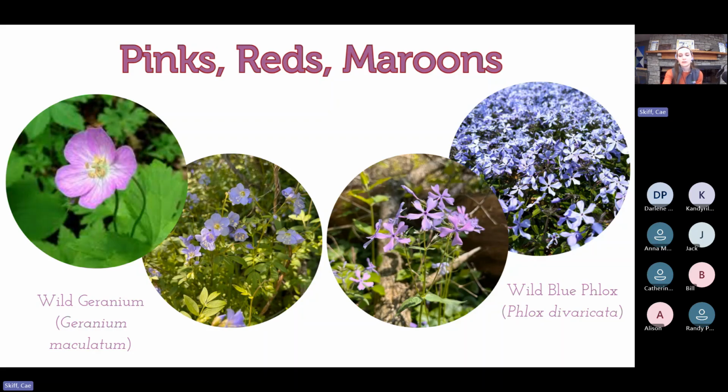They have this long tube at the base of their flower. You don't have a good angle on it in this photo, but this long tube will select only for pollinators that have long tongues. And because these guys bloom a little bit later in the season, they will get butterflies as a pollinator, especially swallowtails. So if you get a good patch of wild blue phlox, you'll probably see some swallowtail butterflies visiting.